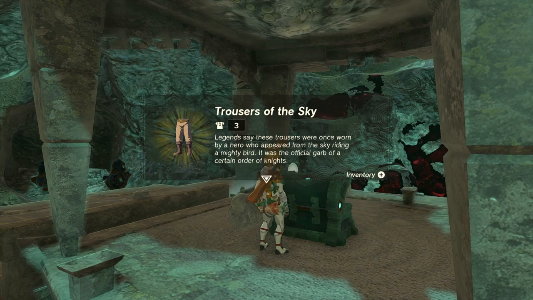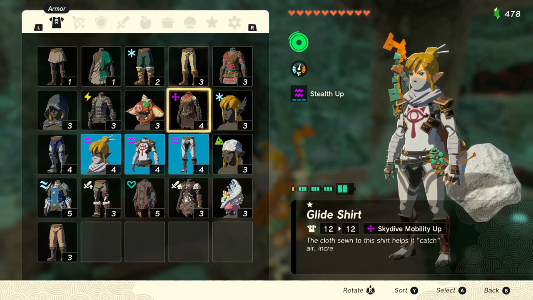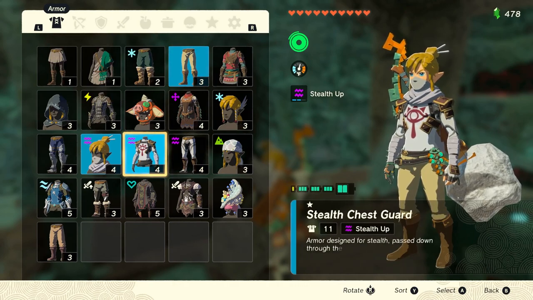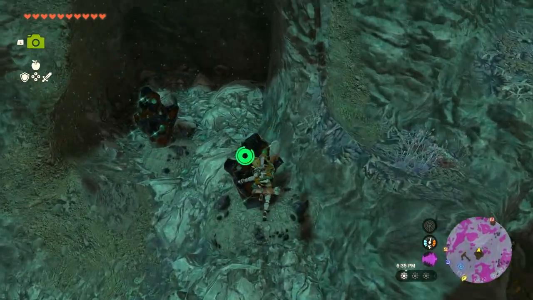Ooh, trouser of the sky. Legends say these trousers were once worn by a hero who appeared from the sky riding a mighty bird. It was the official garb of the certain order of knights. Twelve. I like my sneak clothes more.